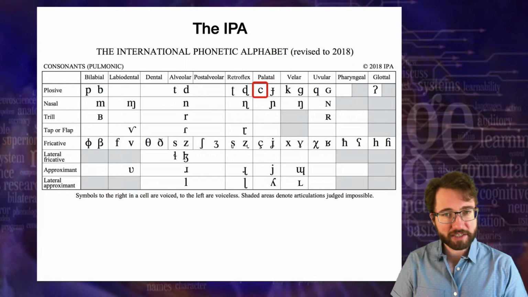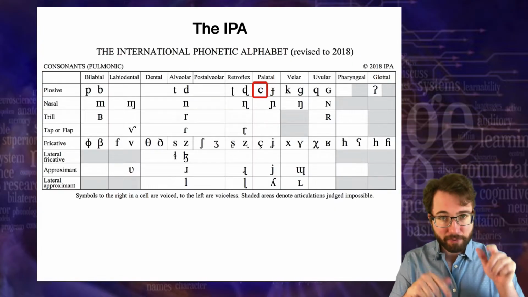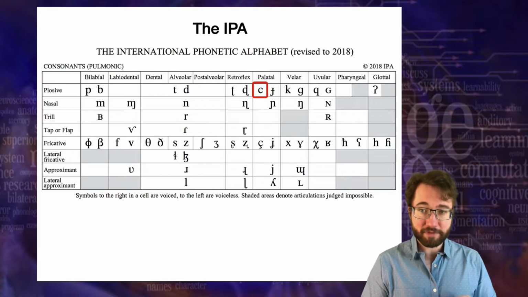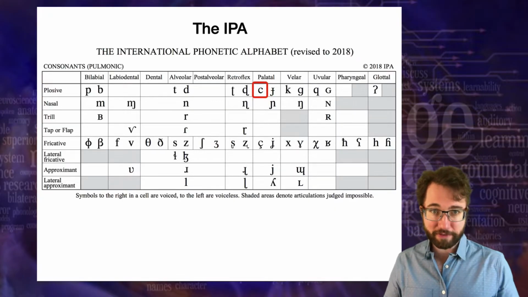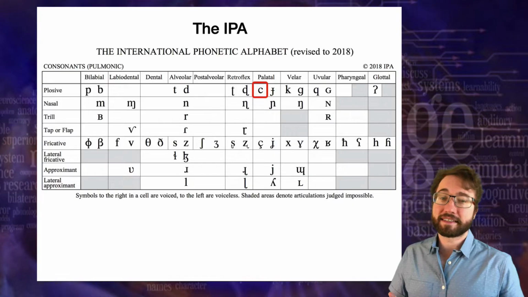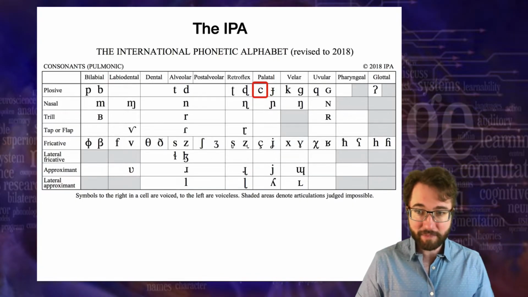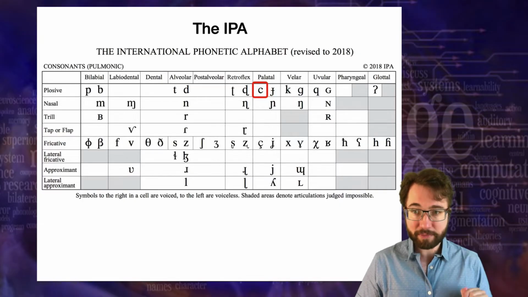That's a little set of instructions for how to pronounce it. So I could point to any point in this chart and ask, how would you pronounce that? And you should be able to pronounce it, even if it's a sound you've never pronounced before in your life, even if it's a sound that doesn't exist in any language you speak, and maybe doesn't even exist in any human language.